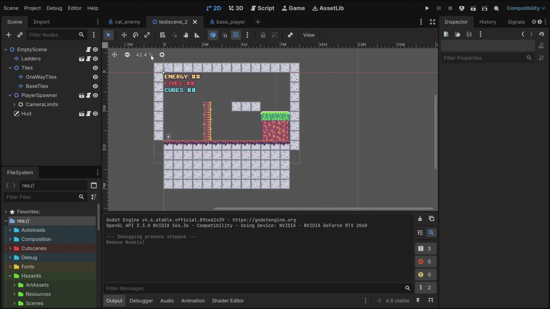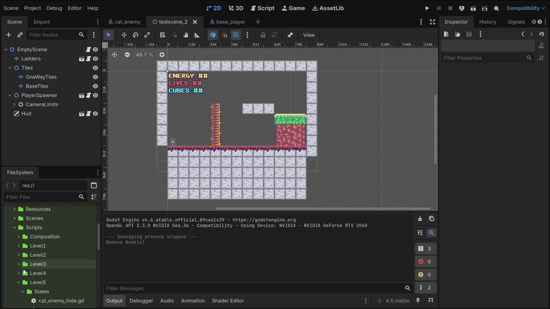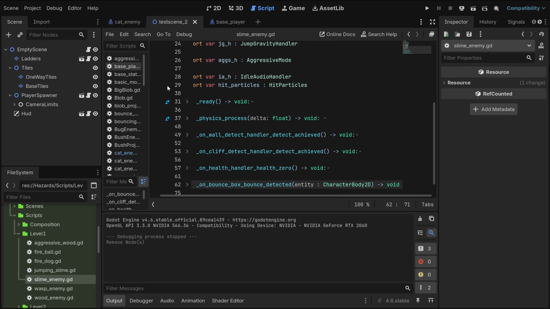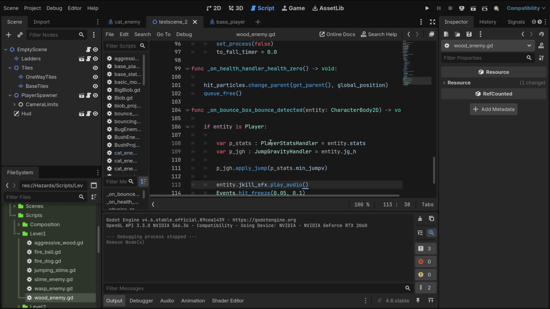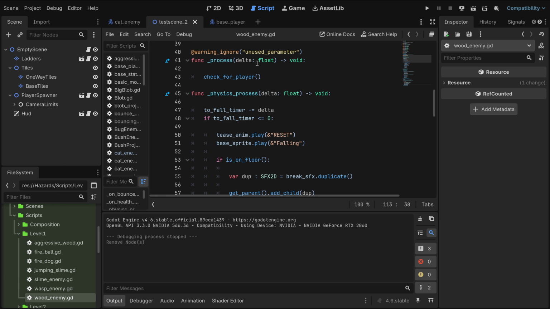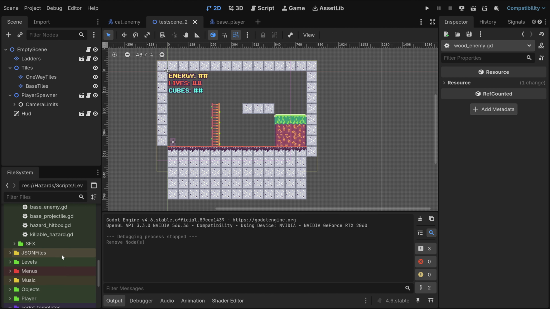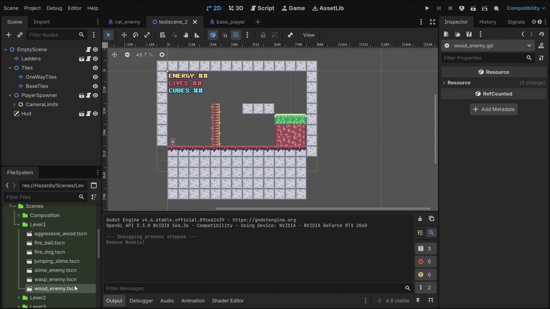Something I'm actually planning is doing the states for enemies that do not have states. Like, they have states, but not the node state machine. I really want to do this to other enemies. The slime enemy, for example, doesn't need this. But there's the wood enemy, which has some weird stuff going on. This is an enemy that I need to make the states for in order to make this code more readable. And I like making stuff readable.